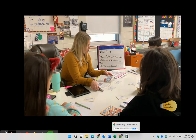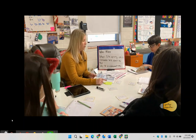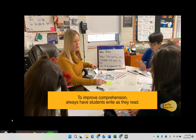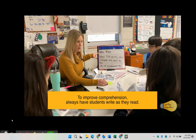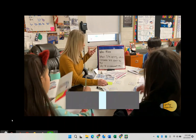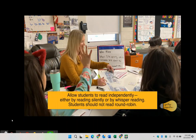All right, so what you guys are going to do now, you are going to read pages 4, 5, 6, and 7, and then you're going to find a Post-it. And on that Post-it, you're going to do exactly what we did, but you're going to do it on your own. Okay, so you're going to write with your pencil on your Post-it what we did. Who is it mostly about? It might not be Alex. Okay, what characters do we focus on those pages? What do those characters do? And why are they doing that? Okay, so go ahead and get questions.